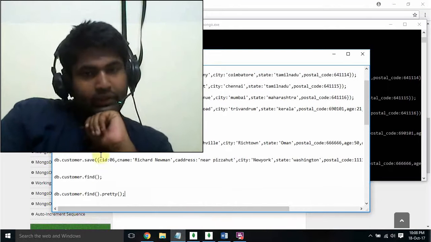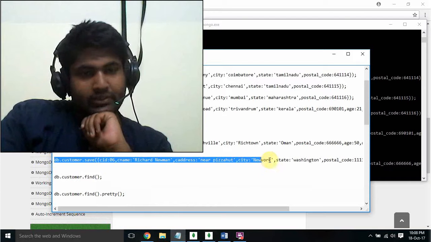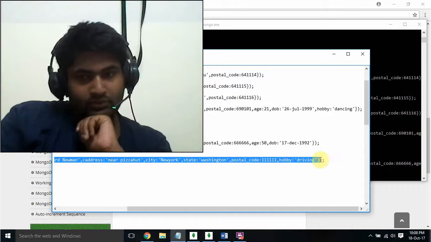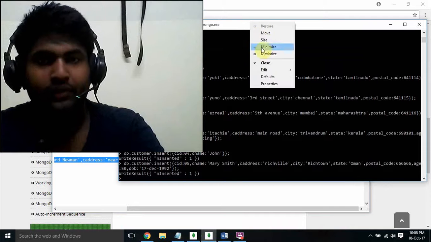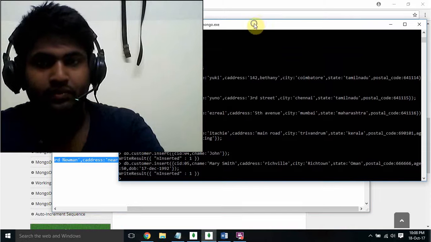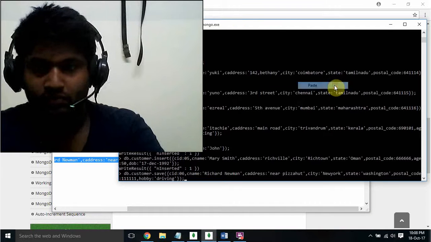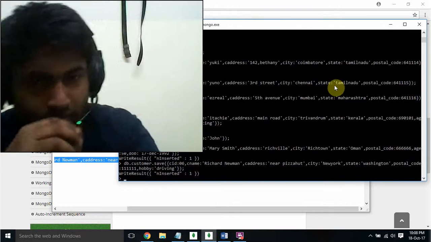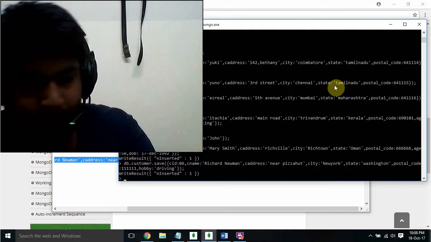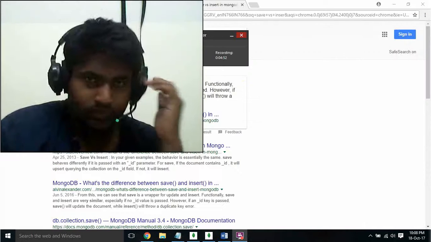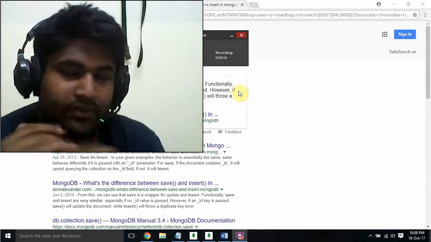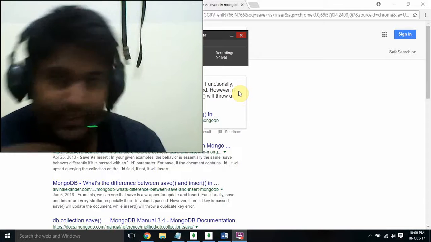Okay, now we need to try and observe the difference between insert and save. It was inserted, or rather saved, actually. So it is not observable from that what the difference between insert and save is.